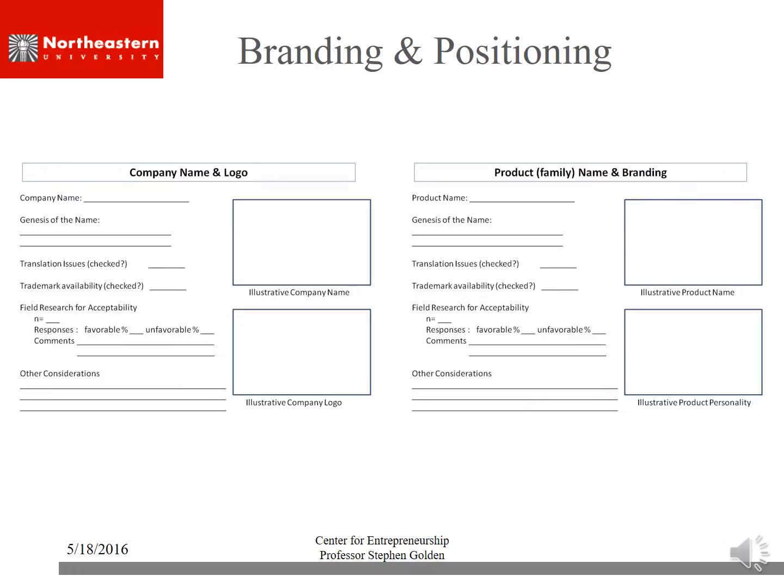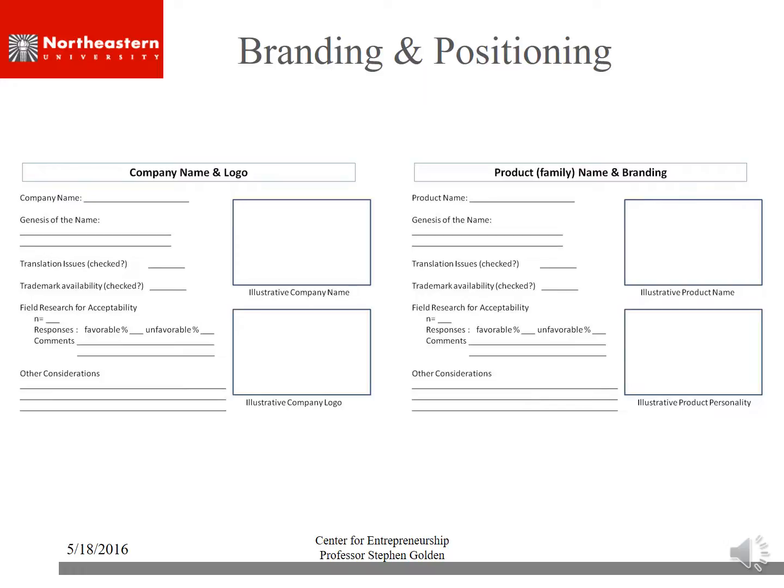And then you might want to do a couple quick searches online, translation. Use Google Translator, and just make sure Bozo doesn't translate into a bad word in another language. Never a good thing to have a brand that doesn't translate well. You can do a quick trademark search. So you have a name that you'd like, you might want to just do a quick trademark availability search, make sure it's available, nobody's already using it.